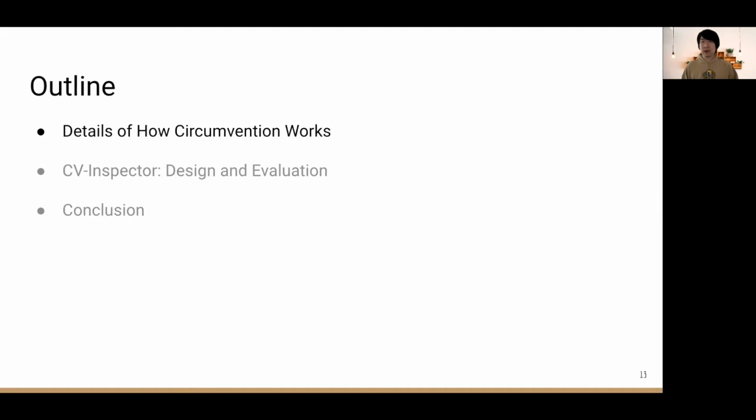Circumvention can be categorized into either cloaking or obfuscation-based techniques. Now, prior work has studied cloaking-based techniques extensively, and in the interest of time, we will refer to the paper for details. Our work focuses on obfuscation-based circumvention, since they are longer-lasting techniques that have caused ad blockers to put in high human effort to combat it, as we saw earlier.